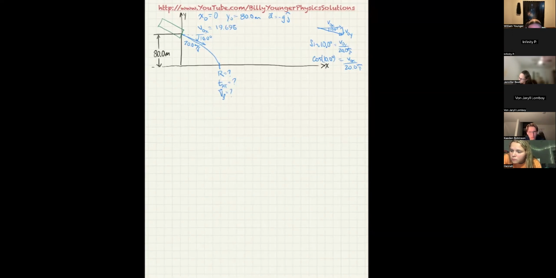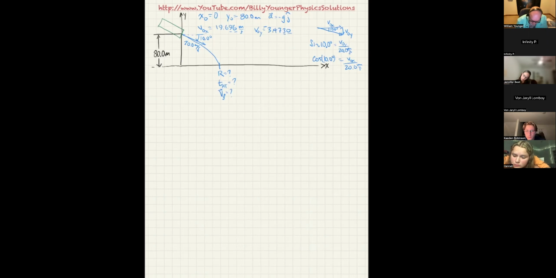Now it's 3 sig figs, so technically I'd call that 19.7. But I carry extra digits when I'm doing intermediate calculations, so that's always good to help. So that's V0x. V0y is going to be 20 times the sine of 10 degrees. And that one gives me 3.47, and that's negative, of course, 3.4730. So I'm carrying 2 extra sig figs there as well. Okay, so you see, no matter what, when you're solving a projectile problem, you're going to have to at least assume the initial velocity is something and then break it down into x and y components. So we've done that part already.